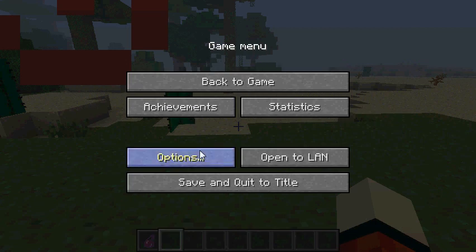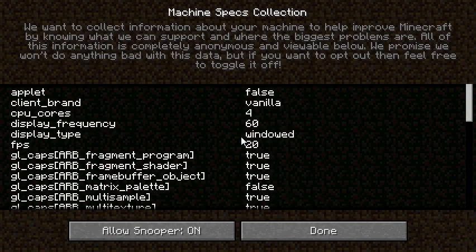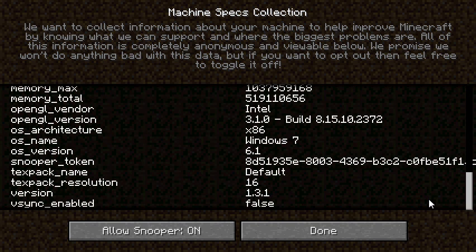Now if you go to options here, you notice this is a little different. It's a little different setup, but you also have this new option called chat settings and snooper settings. So if I go to snooper settings, this basically, Mojang wants to collect all the data that you use for Minecraft so they can help run it better.